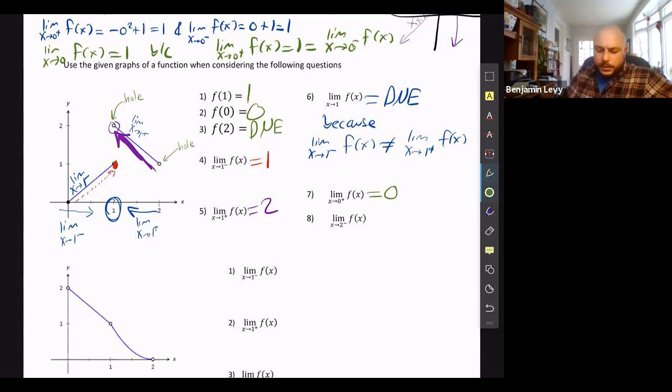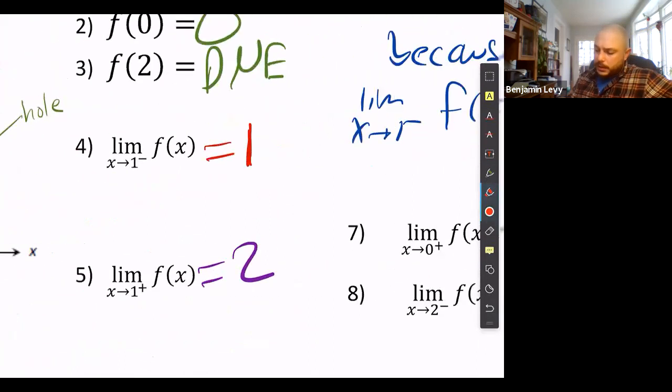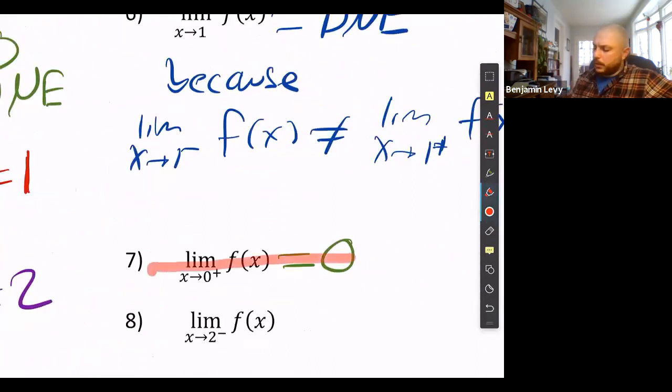When you're approaching, so just kind of zooming in on this. If we're approaching 0 from the right, I'm going to use my highlighter to show this. Let me change it to red. We want to walk towards that point from the right. So that means coming down this thing towards that point. Right? That's why this ends up being a 0, because we're heading down towards 0. Okay. Then maybe clarify the number 8 then.